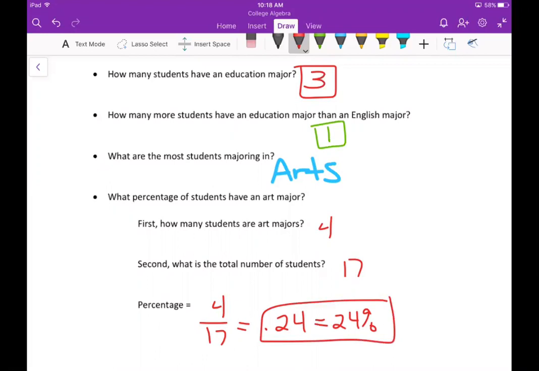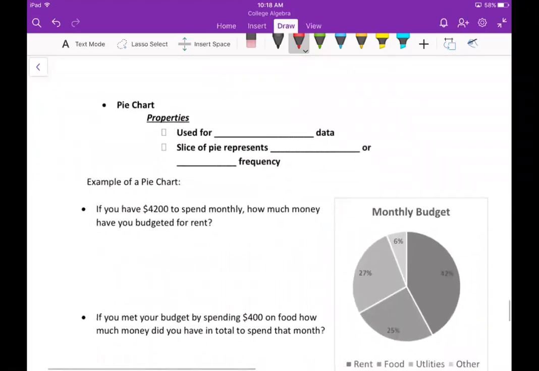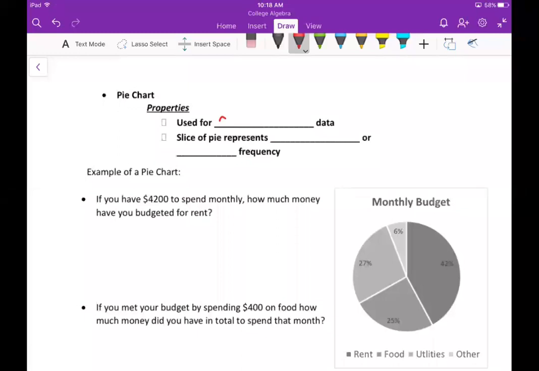All right, so we've got the percent. We've used our chart to convert from frequency to relative frequency. Again, understanding how to use that chart to find a total. The last type of chart that we want to talk about, again used for qualitative data, is a pie chart. And pie charts are very good for when we want to use relative frequency.